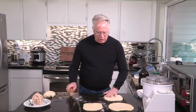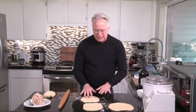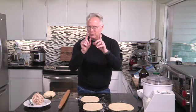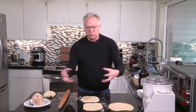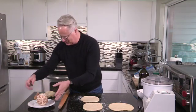Okay, now once you get these all rolled out, notice that I'm lifting them up, making sure they're not sticking to the counters, because when I go to fold them over with the filling in there, I don't want them to shrink back up. I call that the cinnamon roll curse, so to speak.